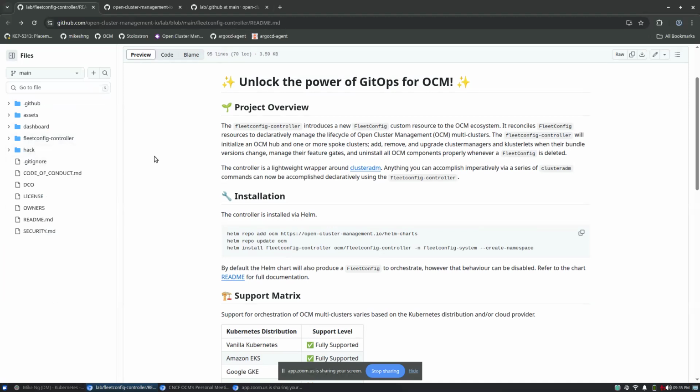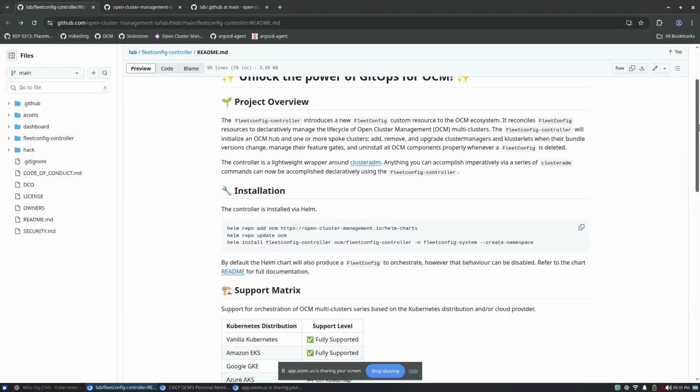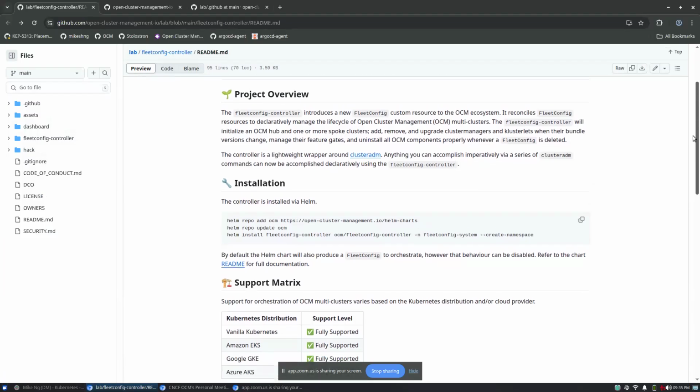In this case, we already onboarded Shujao's dashboard, and then we have a community contributor with the fleet config controller. Today's agenda is not to talk about what this fleet config controller is. We're hoping the community contributor will one day join and or upload a video to describe and demo it.